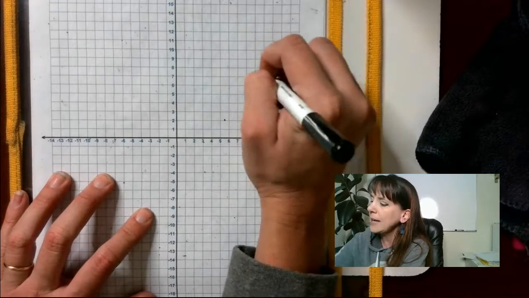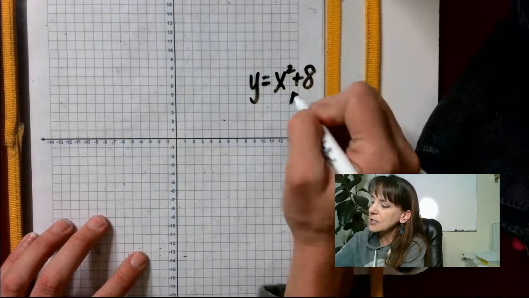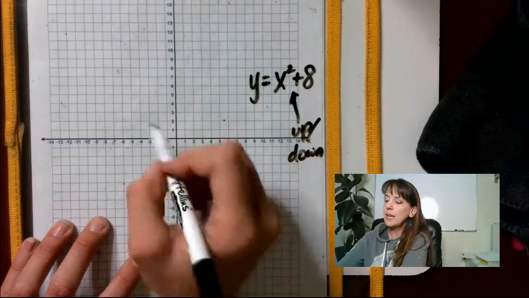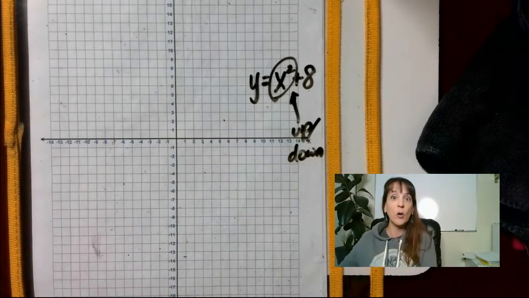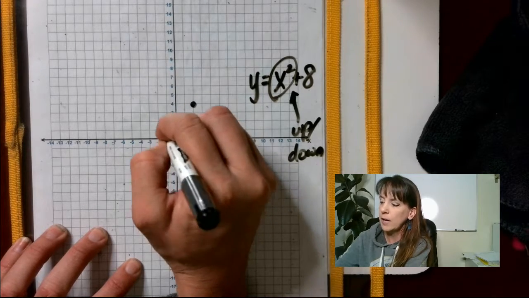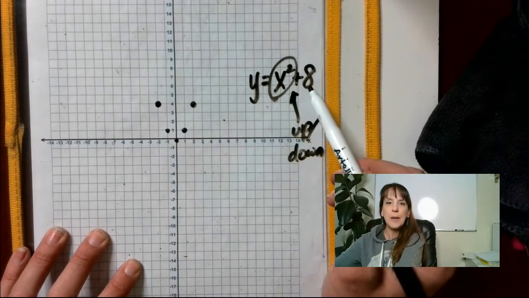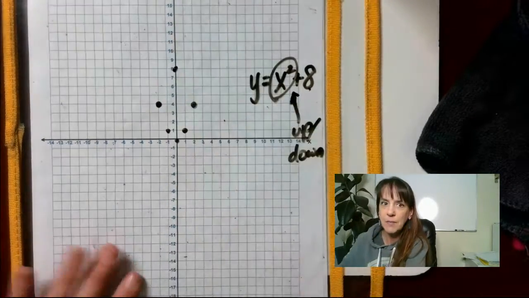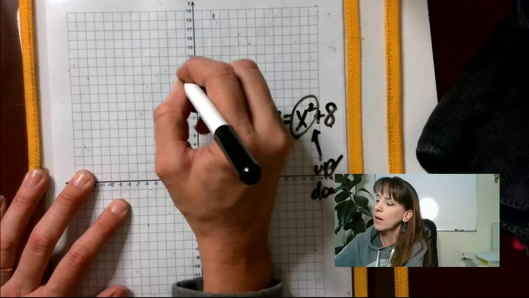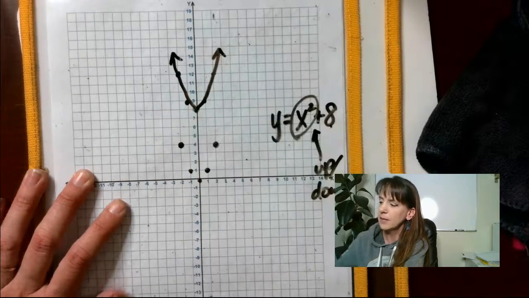All right, y equals x squared plus 8, okay? This is going to tell us to go up or down, depending on if it's positive or negative, right? So this just tells us that it's that parent graph, that original graph. Over 1, up 1, over 1, up 3, over 1, up 1, over 1, up 3, right? It looks like this, except we're going up 8. So we're going to start up here at 8, and we're going to go over 1, up 1, over 1, up 3, over 1, up 1, over 1, up 3, just like that. And there we have graphed that one, okay?